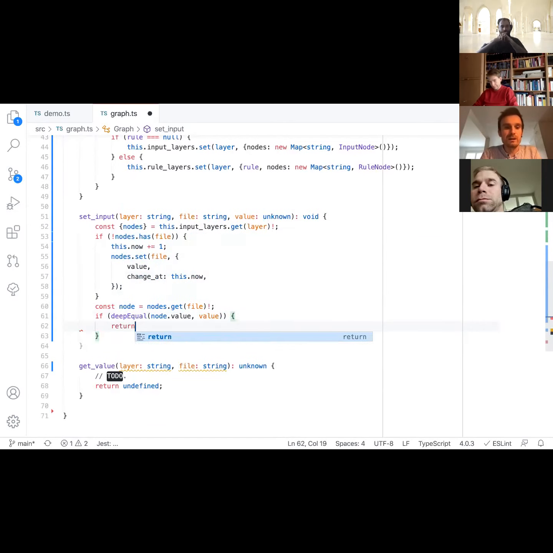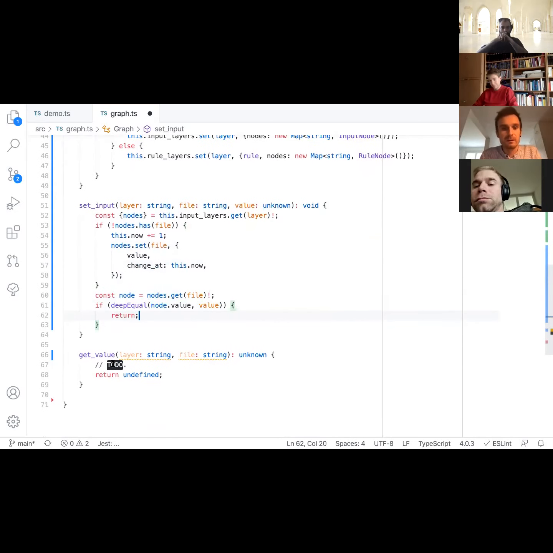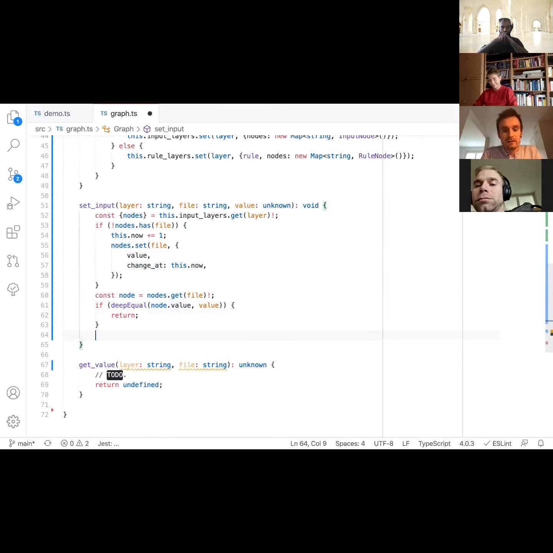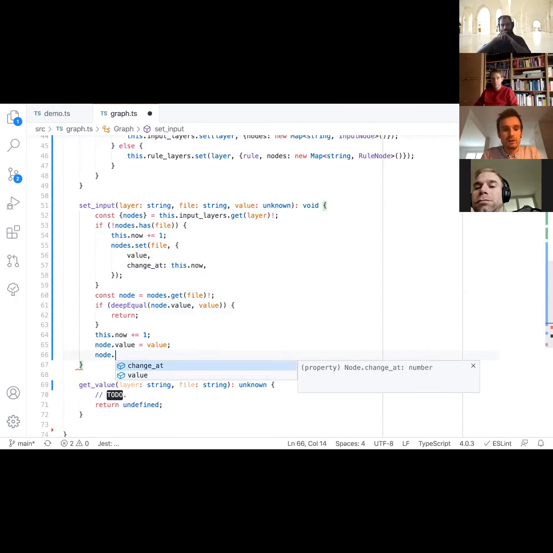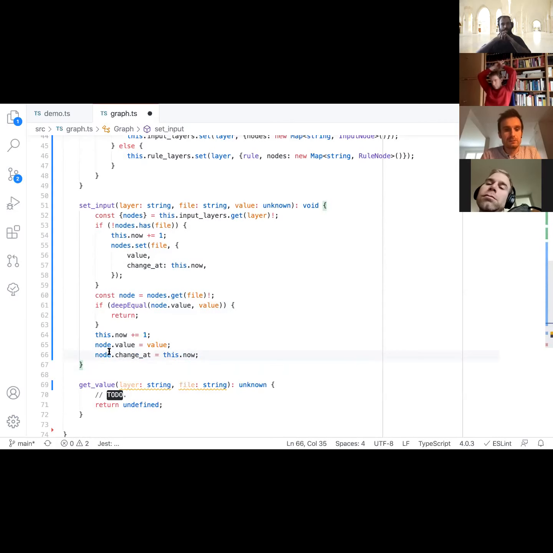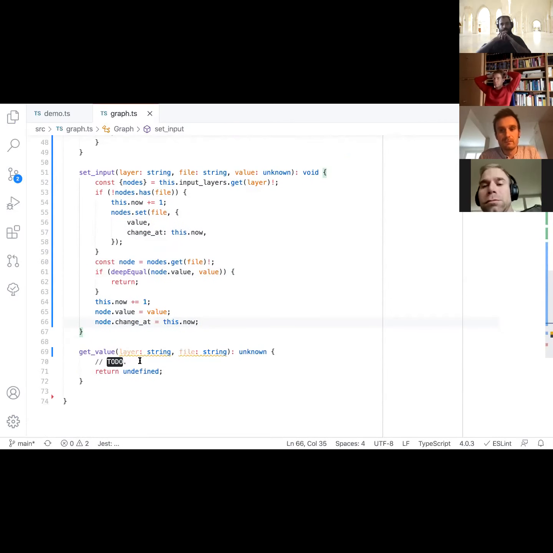And whenever we do that, we can just shortcut. And in the other cases, we need to, again, advance the time. And we need to change the node. So the node value is what? The new value. And the node changed at is now. This dot now. Okay.